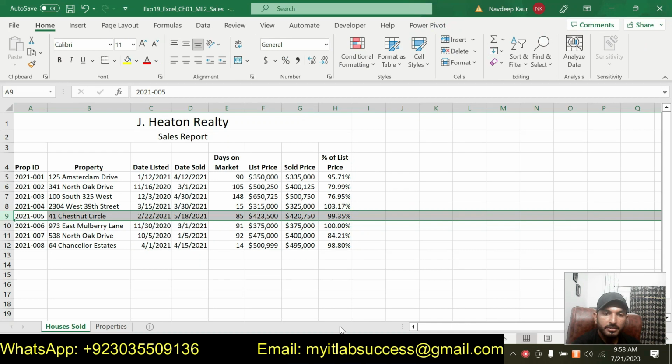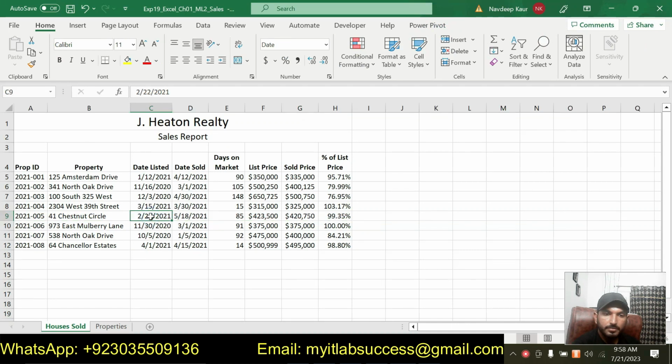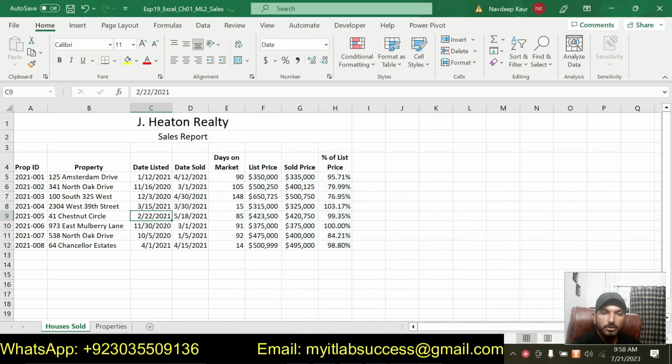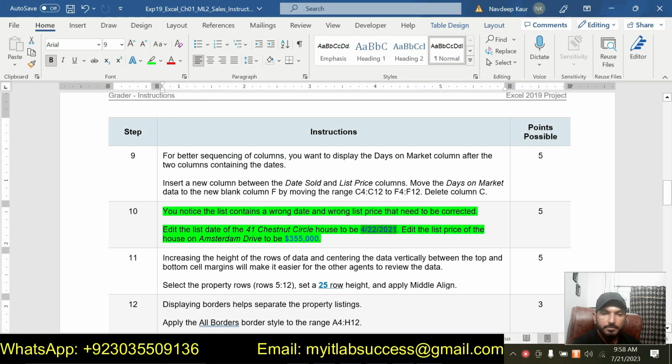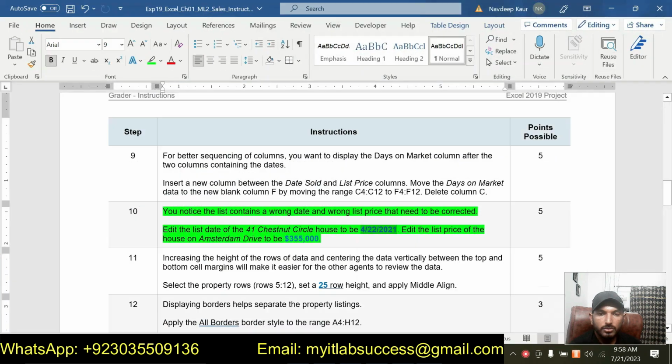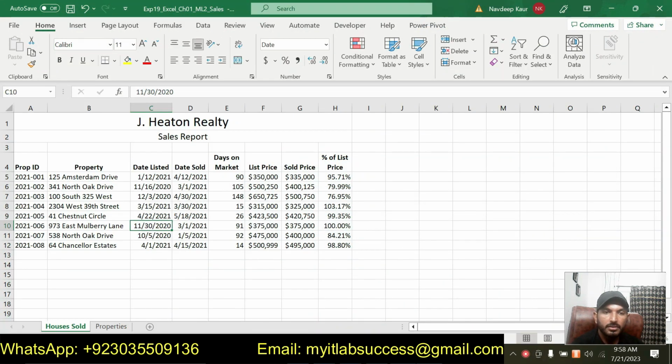So list date listed is this one. And we are supposed to make this 422.21. So we will make this 422.21. So we have changed the date listed for the circle house.